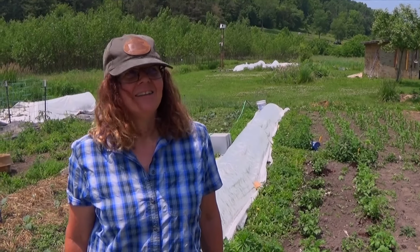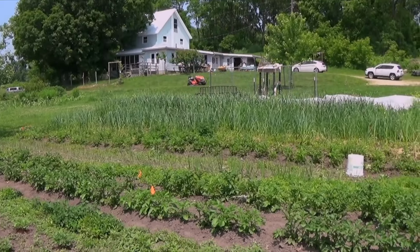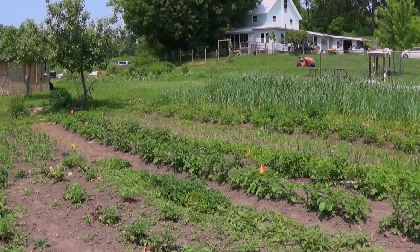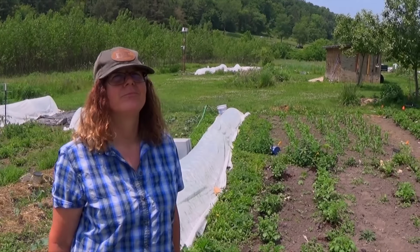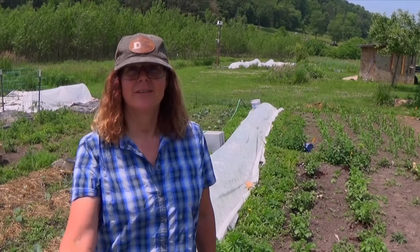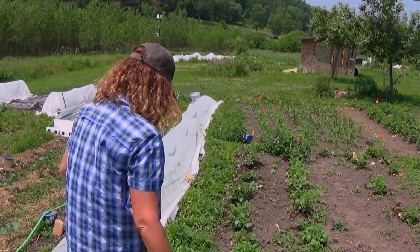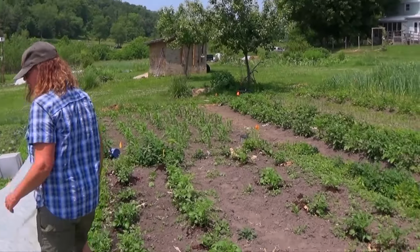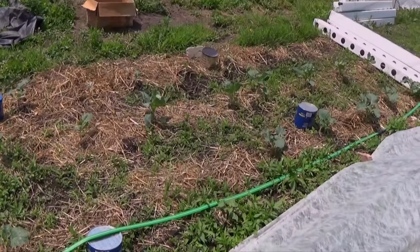Cucumbers, what about those? You have those? They're just tiny plants now. They're up at the top. Oh boy, I really like a cucumber. I could sit down and just slice it and put salt on it and eat it like potato chips, because they're really good for you. Electrolytes, water. I love my cucumbers too. I just eat them right straight out of the garden. Don't even cut them, no salt, nothing. Sometimes I crave cucumbers.